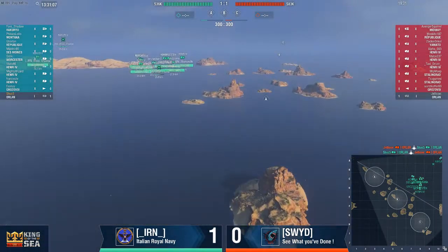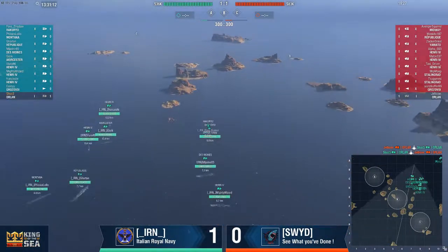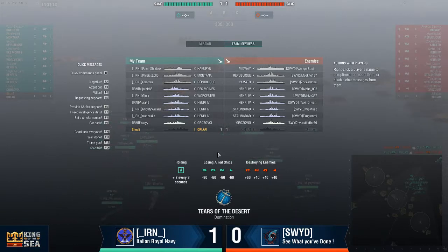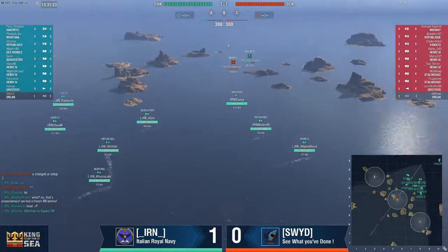Enemy cruiser foundered. Still with the heavy Henri setup, Des Moines and Worcester being the only non-comboed other than the battleships. See where these guys are going to be going.